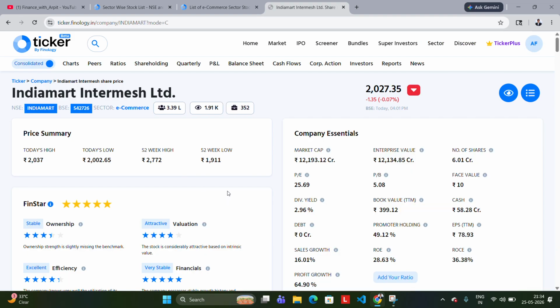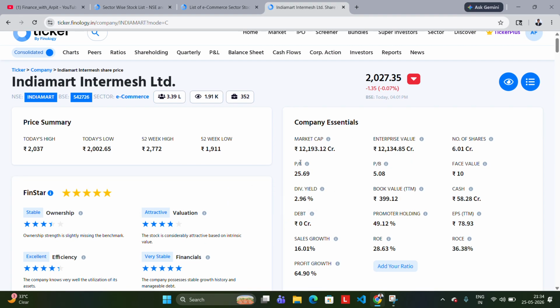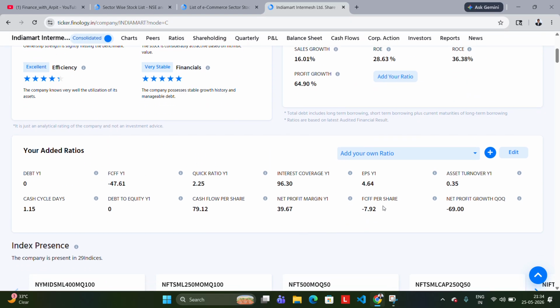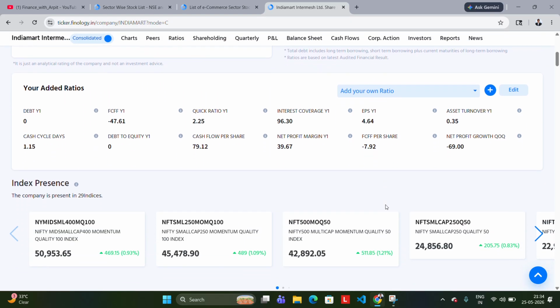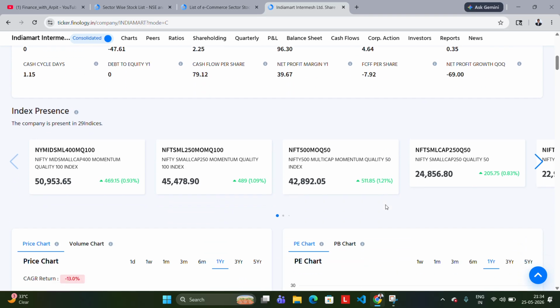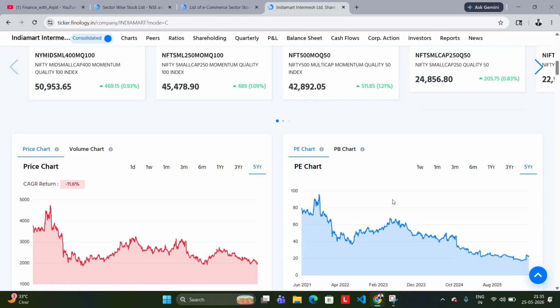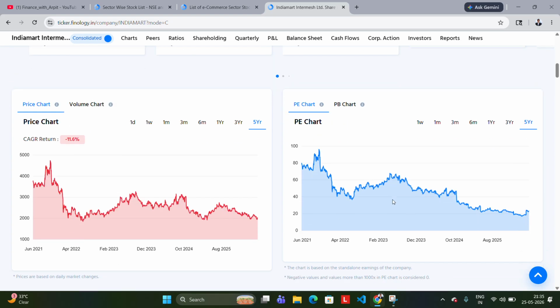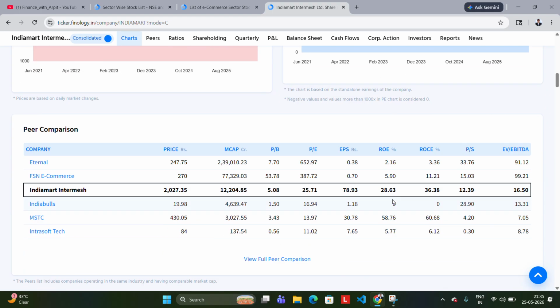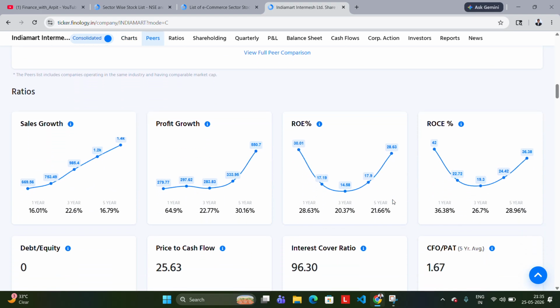In the consolidated statement, debt is 0 crore. This is the main positive thing: a 12,000 crore company with no debt. Very good. ROE obviously is perfect. Profit growth and sales growth are very good. FCF is negative, which means they still need some money to set up the business. But it's all right. If it is a good business and getting set up without any debt, it is totally acceptable from my side. You should see your risk appetite and then invest in it.